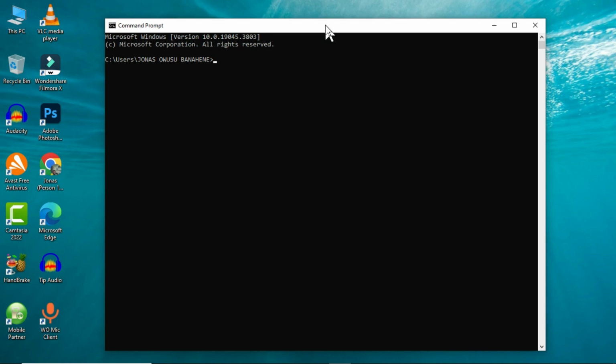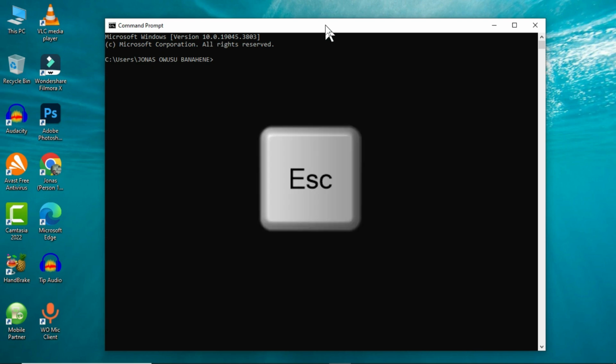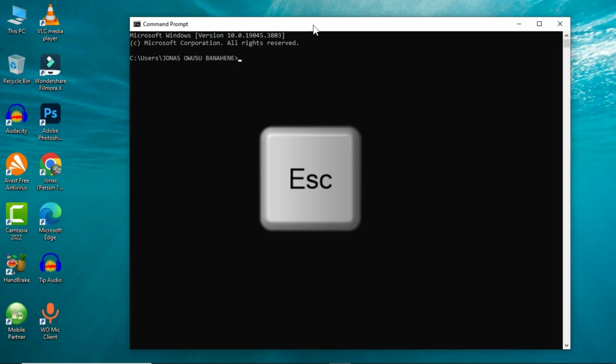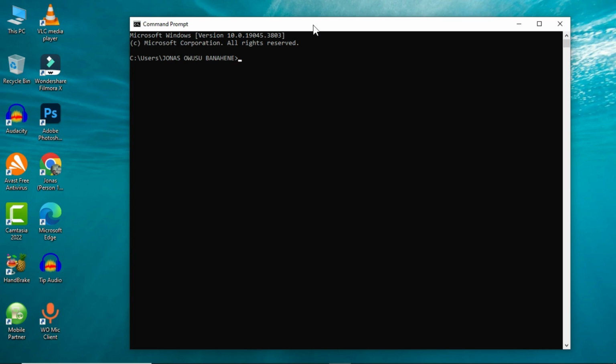Now let's move back to the options once again. But to do so, you have to make sure to cancel this move command. So you press the escape key on the keyboard. This cancels the move command. Now you are going to hold the Alt key and the space bar.